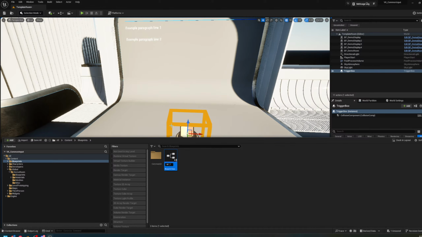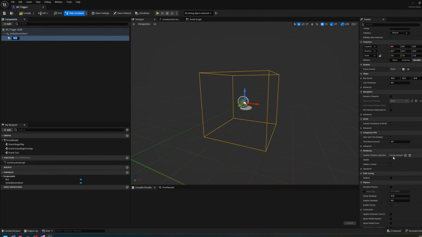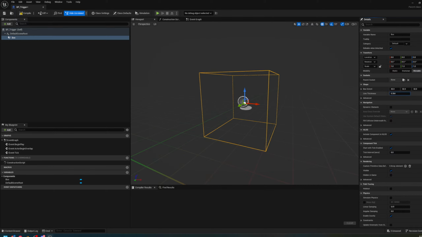Blueprint underscore trigger. So here, we'll add it here so I don't have to copy and paste it. So that's gonna be box collision. Visible. Line thickness.